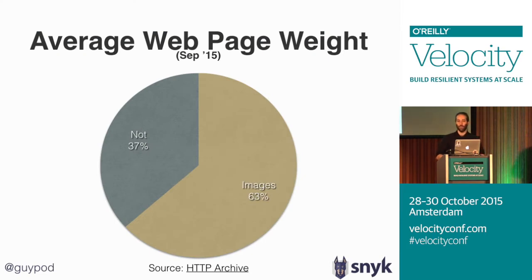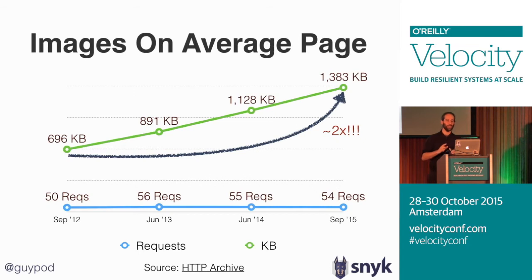So first of all, why images? Why do we care? Today, you probably see this is the mandatory HTTP Archive slide in pretty much the beginning of every talk, showing us how challenging today's web performance state is. The average web page is about 2.2 megs today, and about 2/3 of that is images. So a very, very substantial amount of page weight comes from images, and also this portion is fast growing.